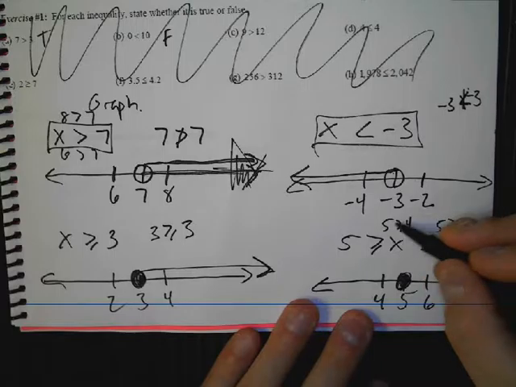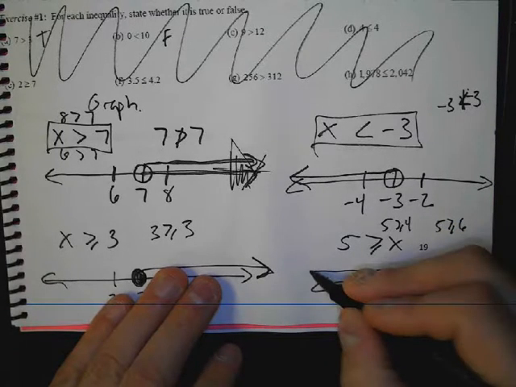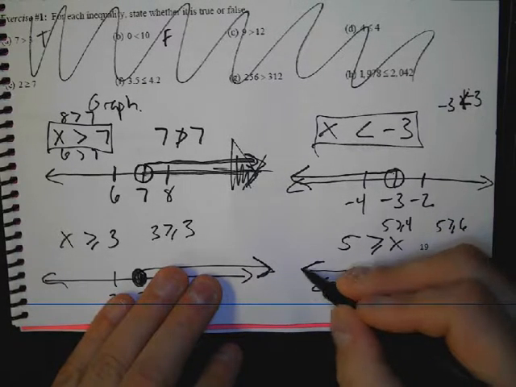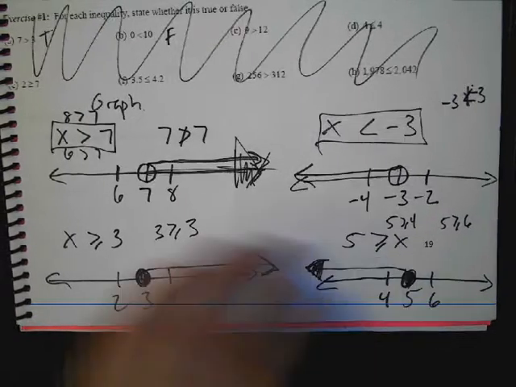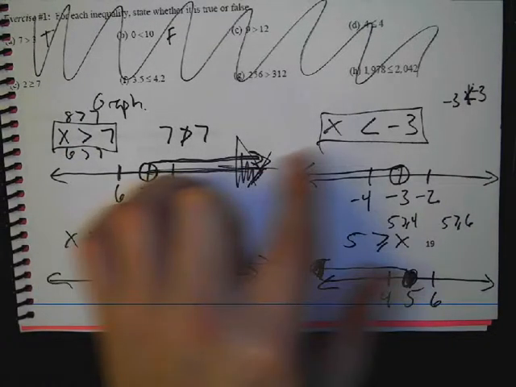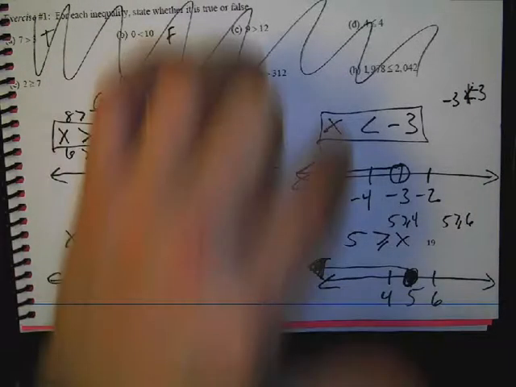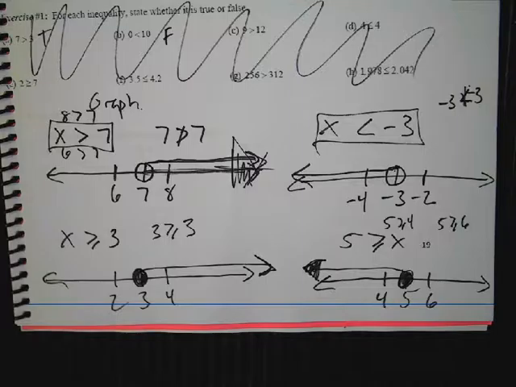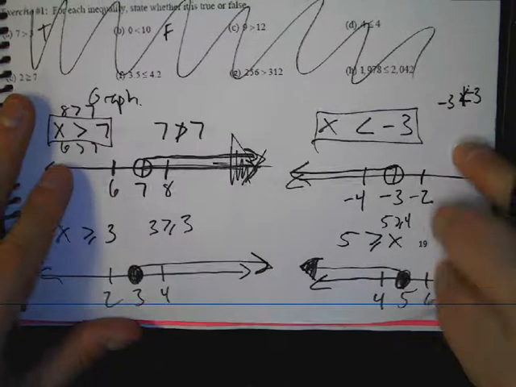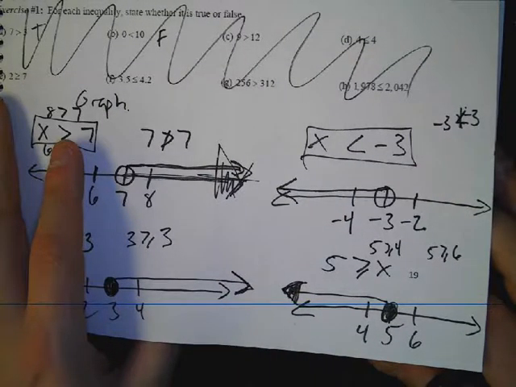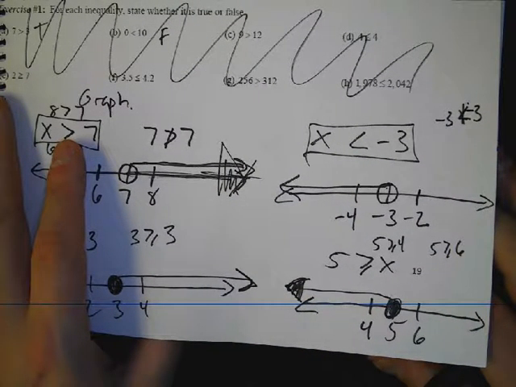Some students will make the mistake of thinking it looks like the arrow points the direction you want the arrow to go. Well, that's always if the x is on the left side, but if the x is on the right side, it kind of reverses it. So what you're going to do to finish up this video is I'm going to write some problems on the back. You're going to copy them down, and then you're going to do them, and I'll check, and then we'll go to the second part of the video, which is actually graphing these things. So we'll try a few of these.